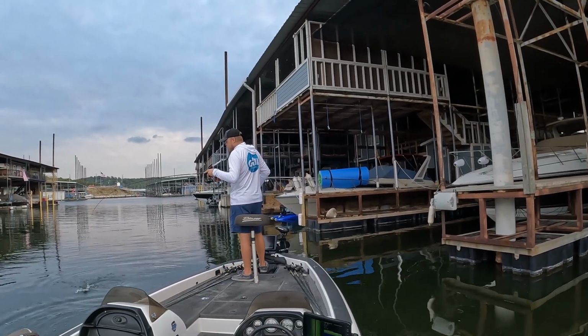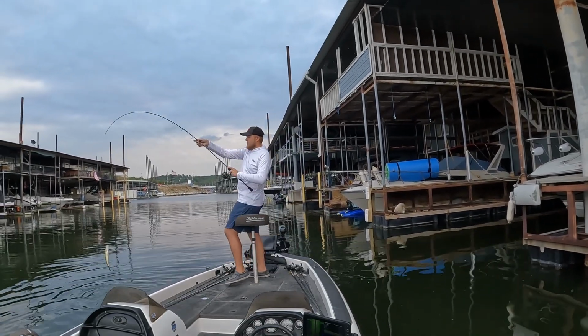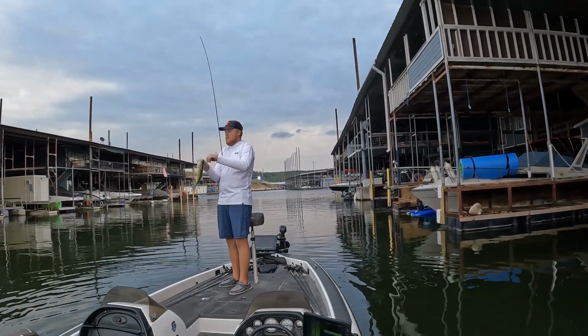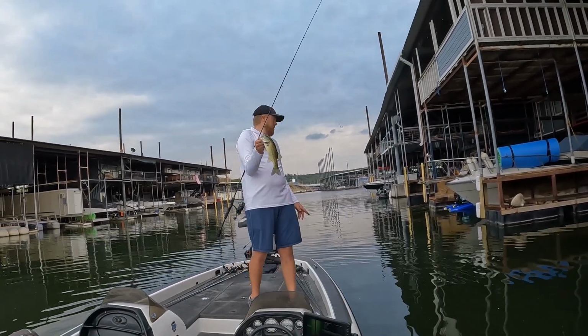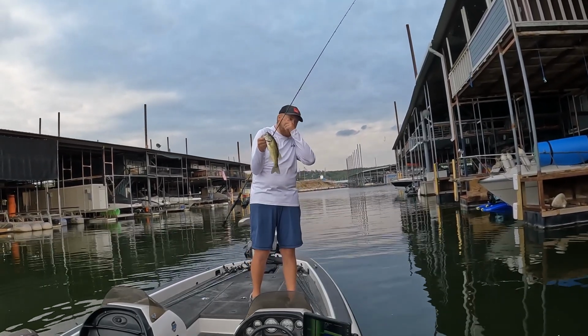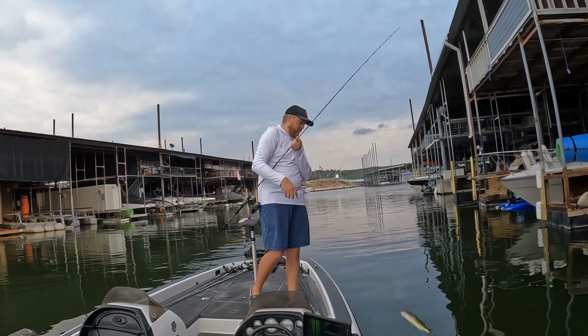Alright guys, now we got another fish. I live scoped this one out of the little brush pile off the front of the stock. Not a keeper, but another fish on the drop shot. Just saw him swim into a pile, pitched the drop shot with a KVD Dream Shot on it to him, into the pile, and watched him eat it on the scope.